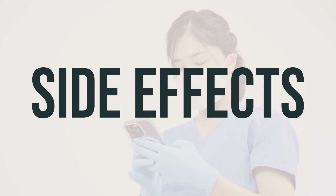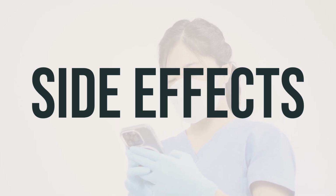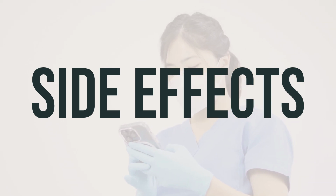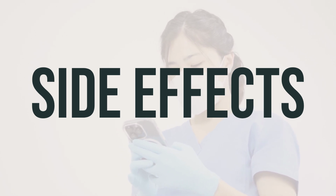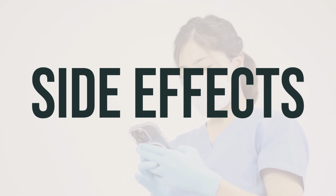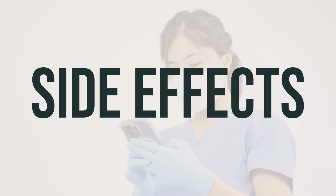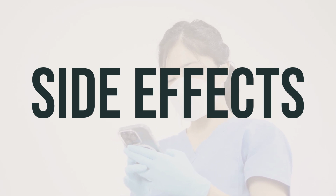It's important to monitor for serious side effects, such as symptoms of liver disease or a rare but serious brain infection called progressive multifocal leukoencephalopathy, PML. If you experience symptoms like clumsiness, loss of coordination, weakness, or sudden changes in thinking, seek medical help immediately. While rare, a serious allergic reaction to azathioprine is possible. Seek medical help right away if you notice symptoms such as rash, swelling, severe dizziness, or trouble breathing.